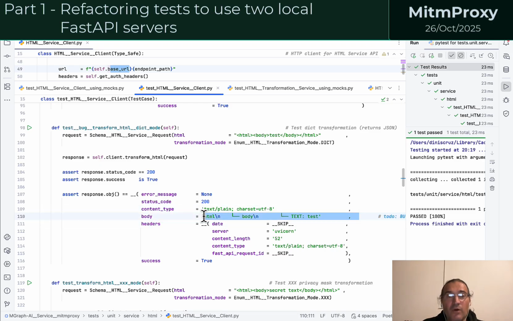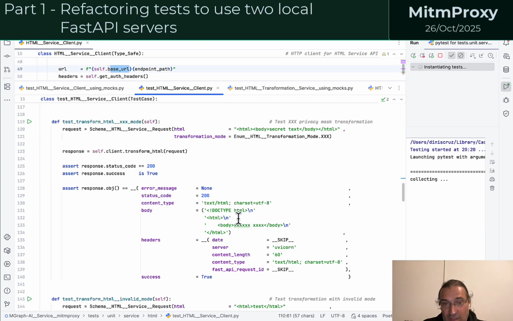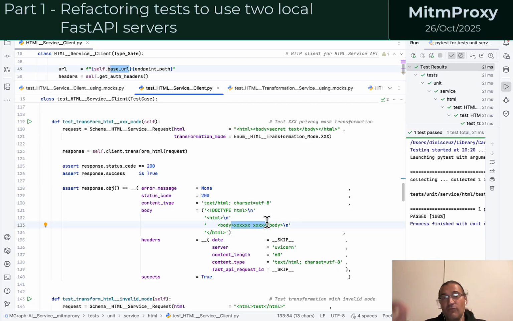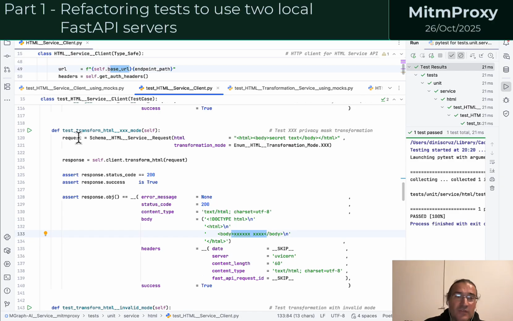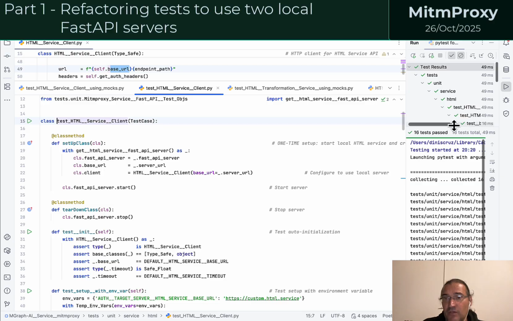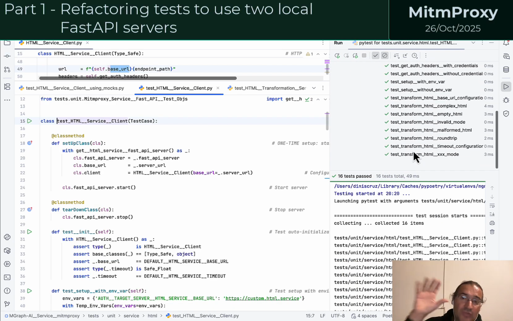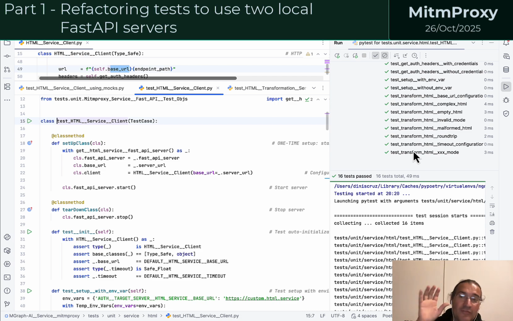It's returning the wrong one. I capture this so I remember and come back. This is actually correct. So you can see here XXS, basically the equivalent of replacing all the bits with just X's. But the coolest thing is that this test now, which runs in 49 milliseconds, is executing and doing all these tests on top of a live HTML server.